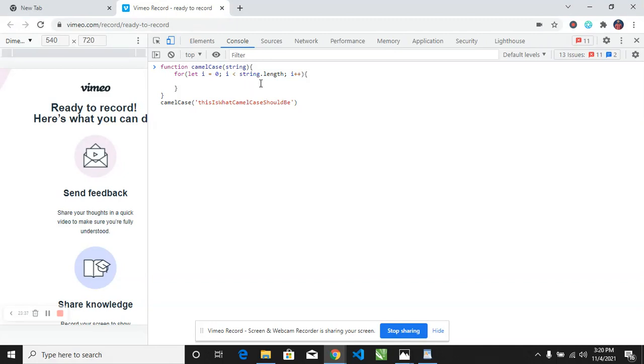Okay, so now we have been able to loop through it.